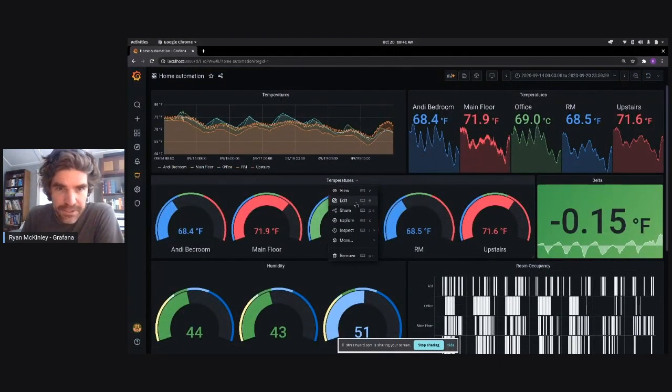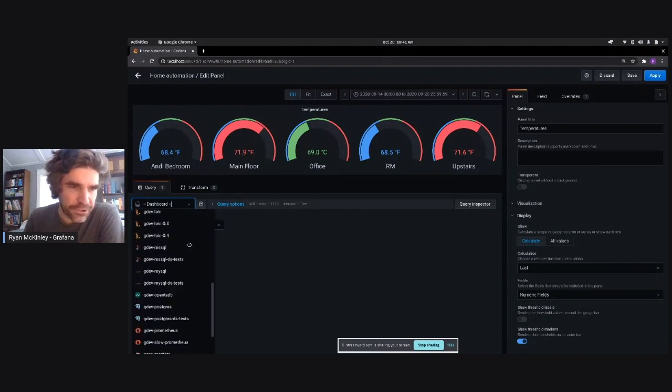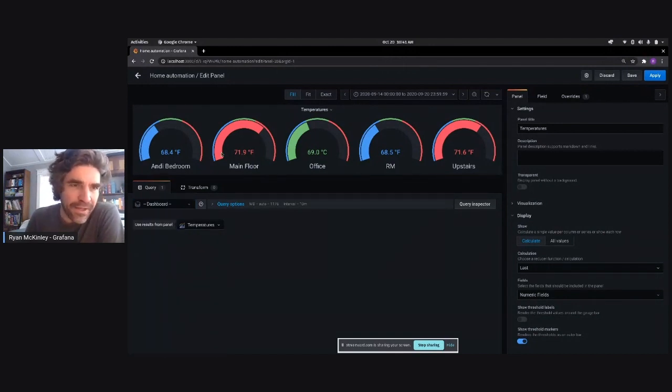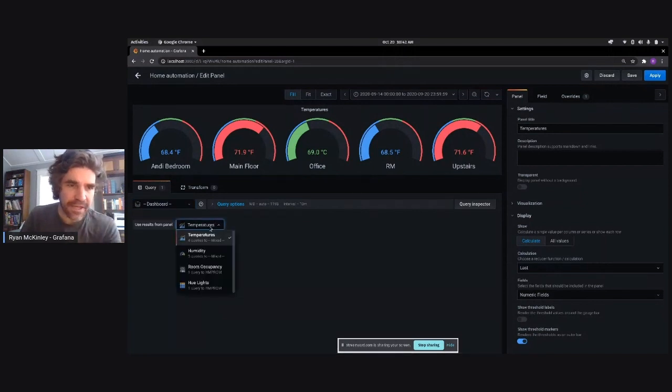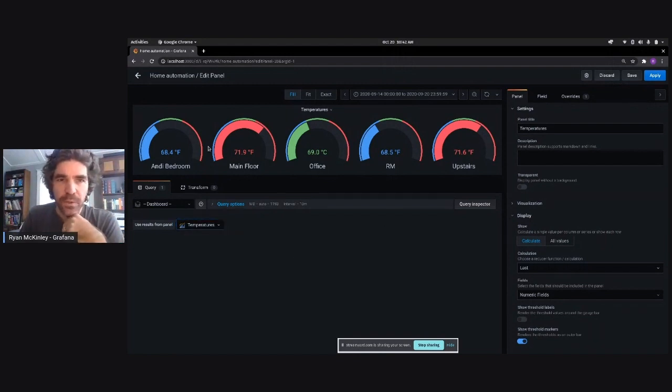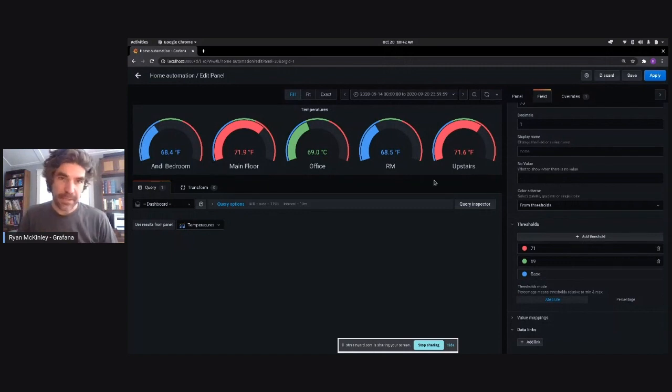But there are some features I may want to use with it. So here I'm going to take that data in a different dashboard. This is maybe a little known feature, but super powerful. Rather than re-querying all that data to show a graph of these temperatures, I'm picking the dashboard data source here, and then saying of the other panels on this dashboard, I want to reuse that data. So within here, I can see graphs of that. Here, I set up my field configurations to say across everything the units, the minimum and maximum values I want, and defining some thresholds. This helps me color those.